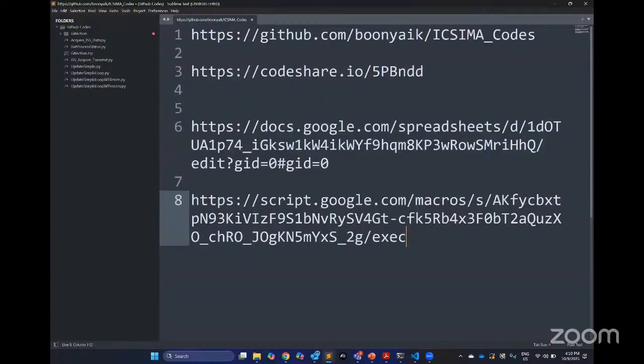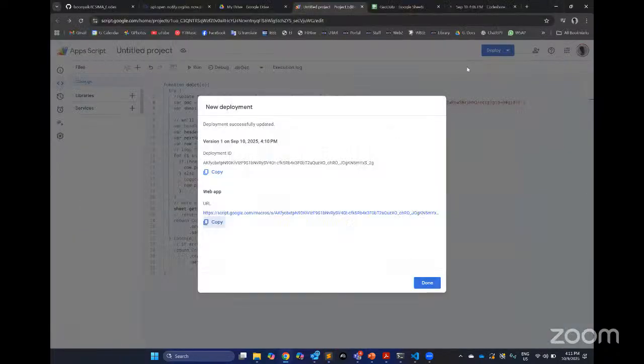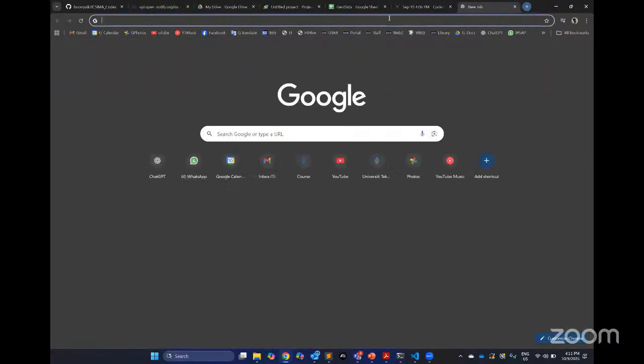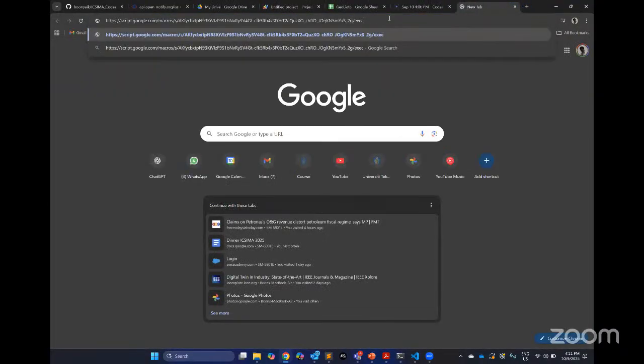All right, so now we can just call this URL and submit things into our script already if we do it correctly. Okay, let's try this. What we need to do is use our browser to do the magic. You go to your browser, then Ctrl+V to paste.